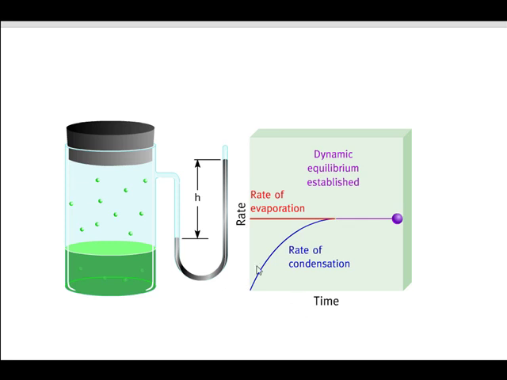Here is an animation that I'm going to show you in a little bit, but let me describe what you are looking at. Over here is a container with a little bit of liquid. Some of its liquid has evaporated into a gaseous phase, and these gas particles are moving around and hitting the top of the surface of the mercury. This is a U-tube, which resembles your barometer.